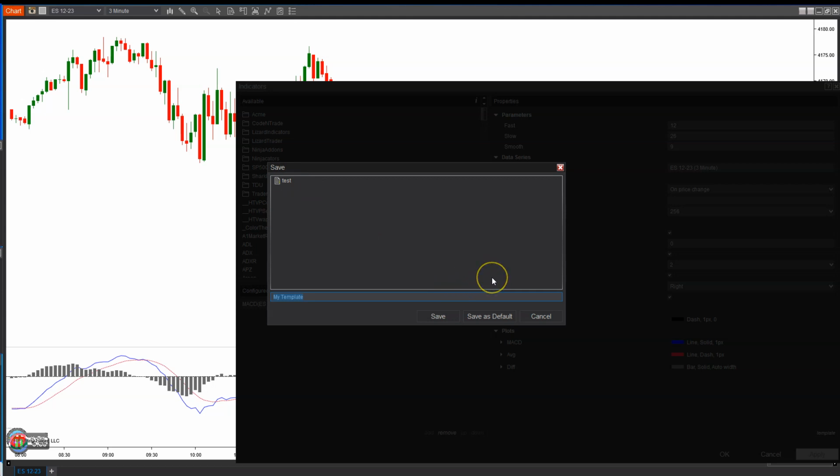If we were to load just the default, it gives us the default MACD. But if you were to say, oh, I think I'm going to call this new indicator, custom indicator, default with a small letter d, that would not load automatically.